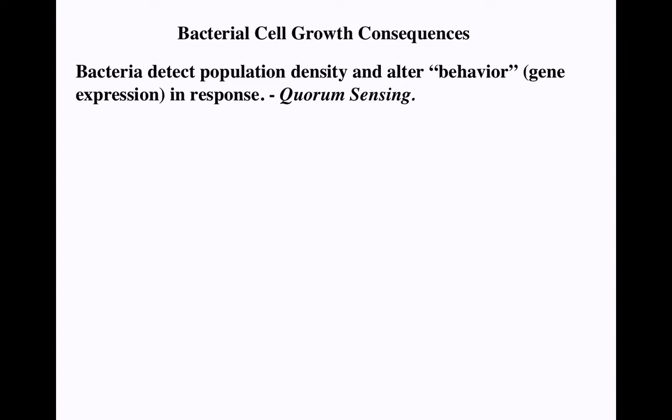So we're going to talk about what arguably is the first evidence of multicellularity on Earth. In evolution, we all think of bacteria as individual cells that are pretty much ignorant of one another. But in reality, many, perhaps most bacteria have the ability to sense and census their own population. So we're going to talk about a multicellular behavior that bacterial populations can do that affects their behavior, and notice the quotations around behavior. I'm referring to gene expression as behavior.